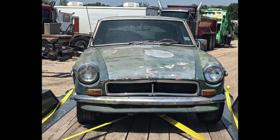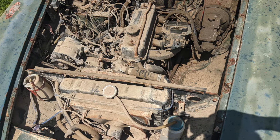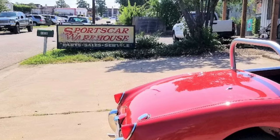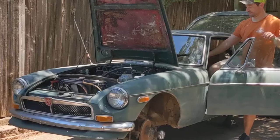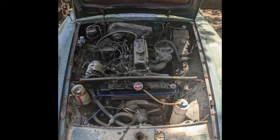Although this car was titled as a '71, it turned out to be a complete mish-mash of different years, and the team spent a whole lot of time on the internet. They specifically wanted to send a shout-out to Byron at Sports Car Warehouse — that's the thing about racing an MG, you're on a first-name basis with the parts dude. When you start with a non-running car for Lemons, there's a huge temptation to start swapping, modifying, hopping up things, but this team figured the straightest path to not coming in last — spoiler alert, they didn't — was to leave everything stock.